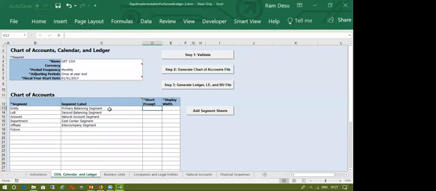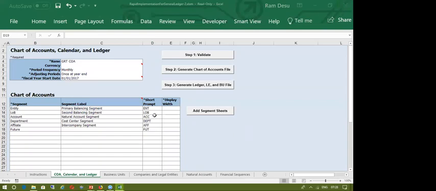Right, let us proceed. Now, what is a short prompt for this? A short prompt is nothing but a short name for each of the segments. So Satish Garu, this is the full segment name, and for that you have to provide the short name. Let us provide ENT for entity, LOB, account, department, affiliate, and future. So these are the short names for our segments.